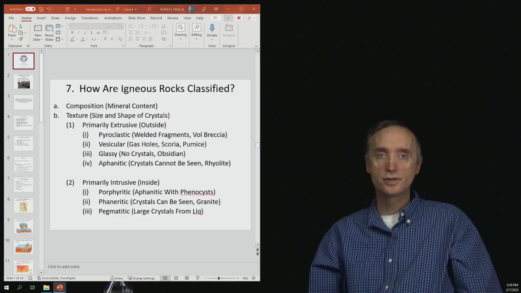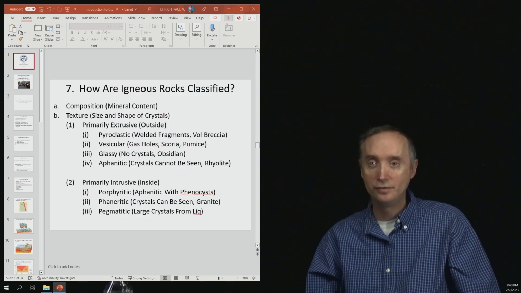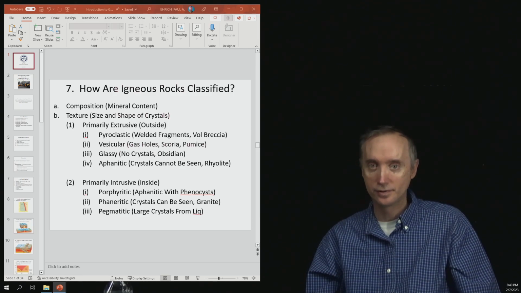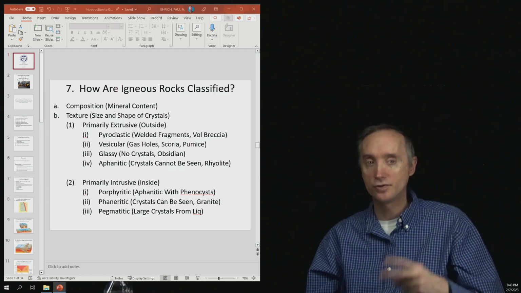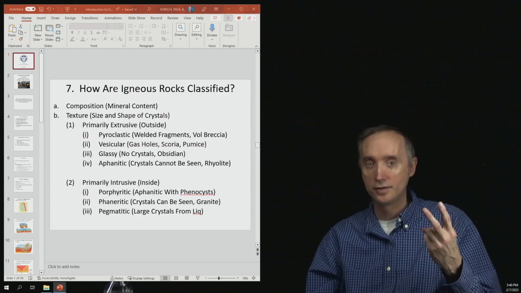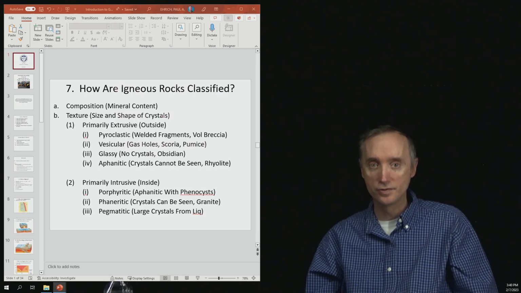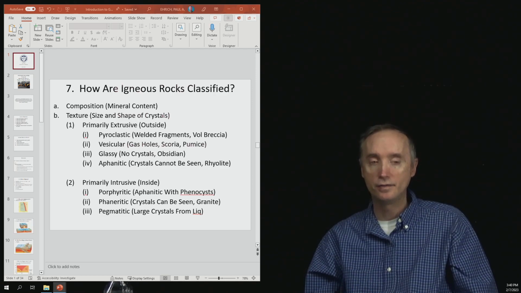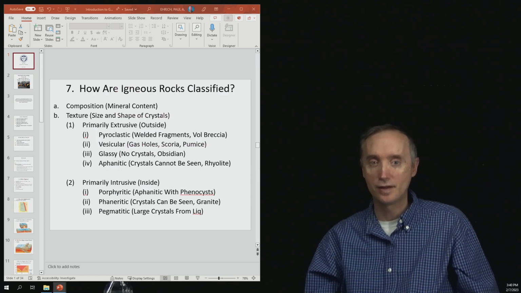Back, and so now we want to start talking about igneous rocks, but before we can talk about them, we have to have a lot of definitions. So the way that we're going to classify igneous rocks is going to be based on two properties. Property number one is what are the minerals that are inside of that rock. So that's going to determine the identity of that rock.